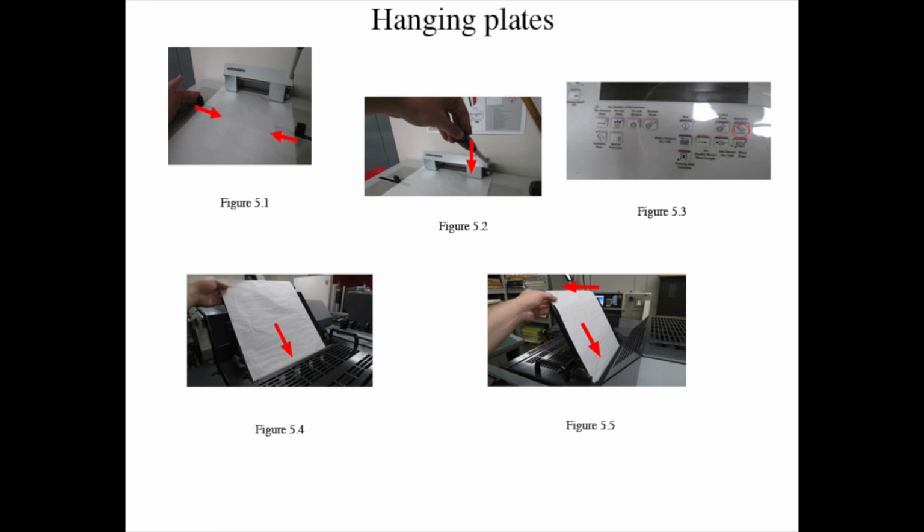Move the plate selector facing the delivery side and plate facing delivery side ink fountain side, figure 5.6. Note, make sure you are not holding onto the plate when you hit autoplate.